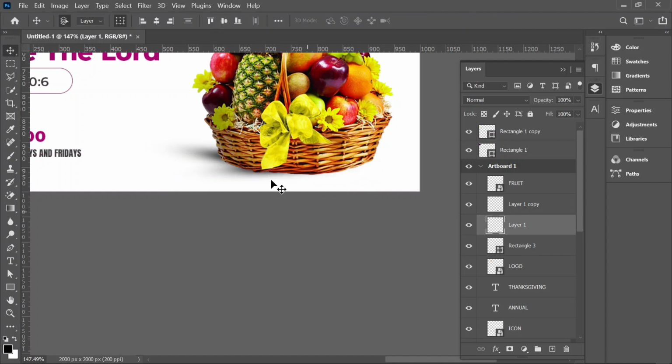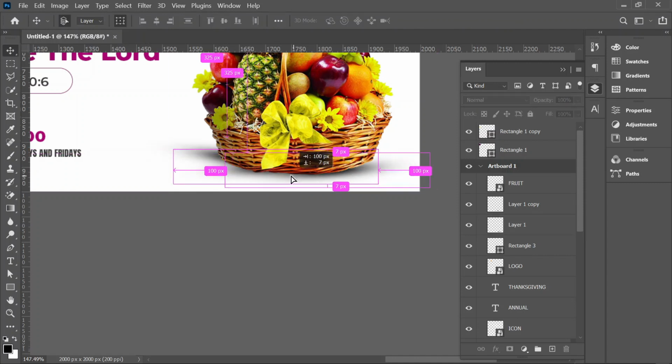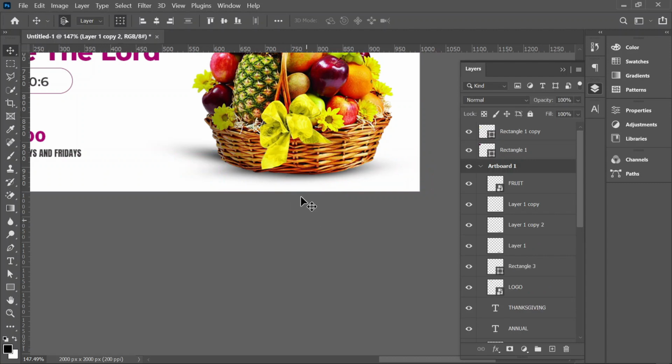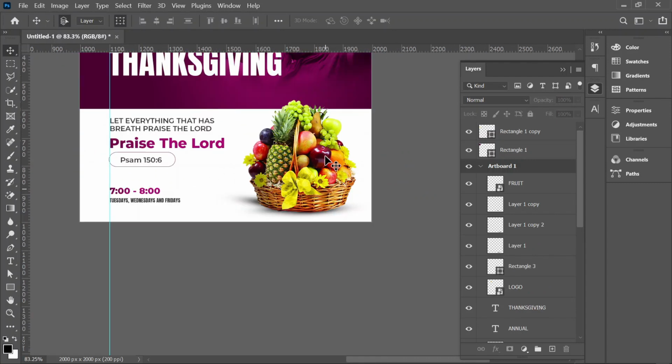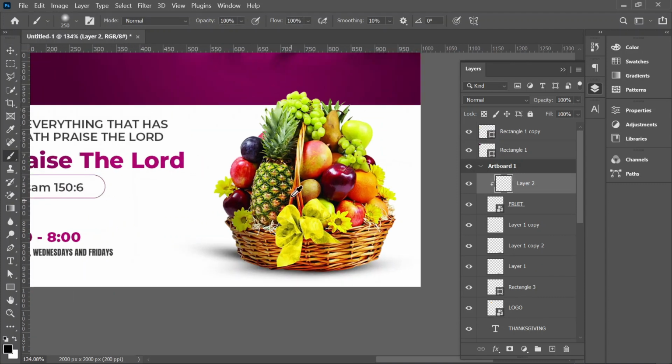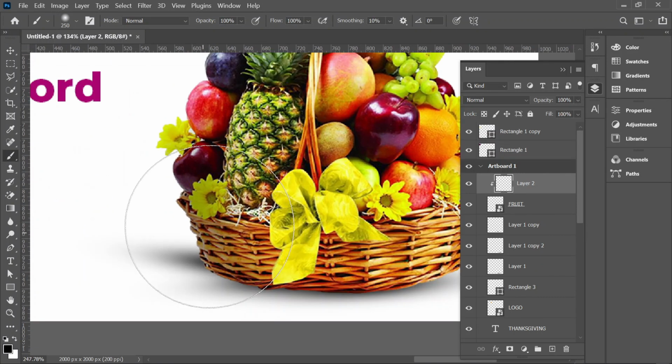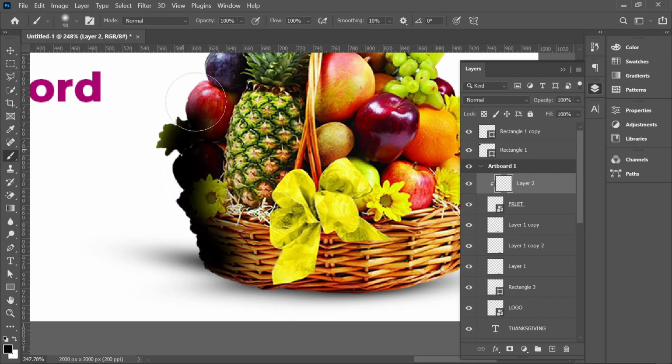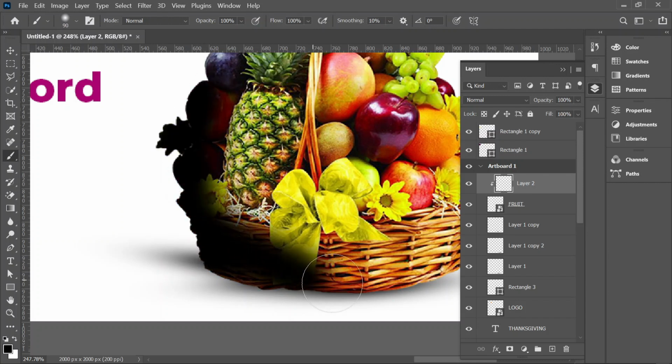And again, we duplicate it and then I remove it. So we would create another layer, clip mask it to the fruit, activate the brush, and then we paint part of it like this. This is kind of giving it a highlight source.